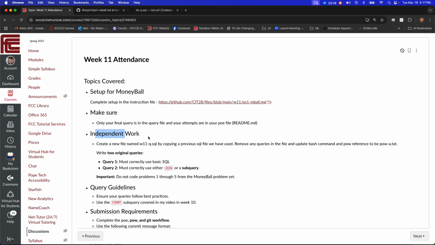Now, for the end, this is going to feel very much like week 10, because I kind of feel like that worked out well. But in this case, and this is different, you're going to create a week 11 query file and copy, like before, the previous SQL files, removing them, setting your proof of work to -A.